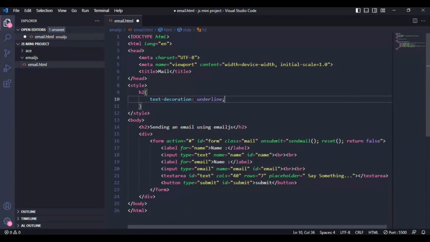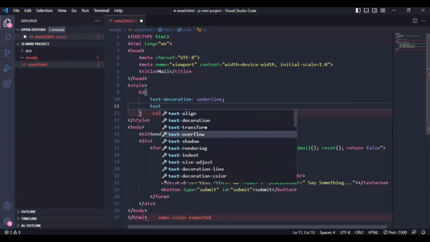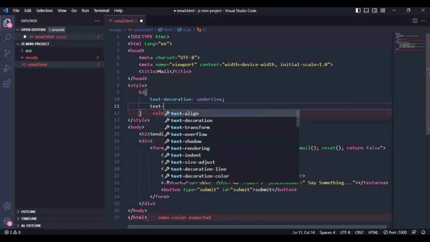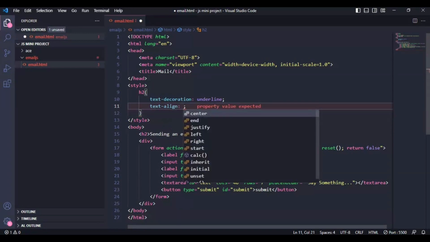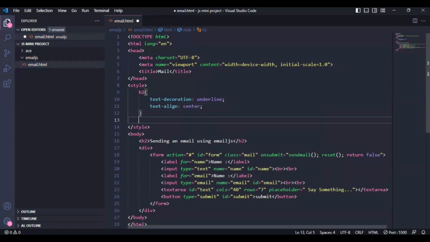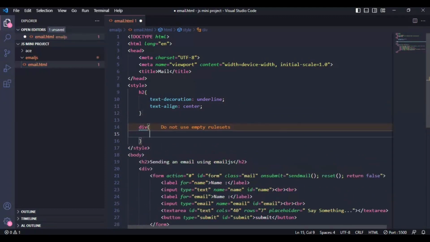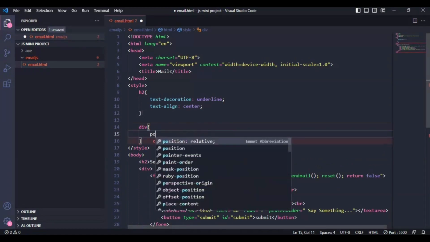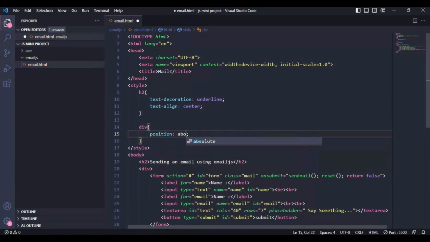Then next up I'm going to say text area, text align center. Yep. So after the heading, I'm going to go for the div second. So this comes second. So position, I'm going to give this a position of absolute.